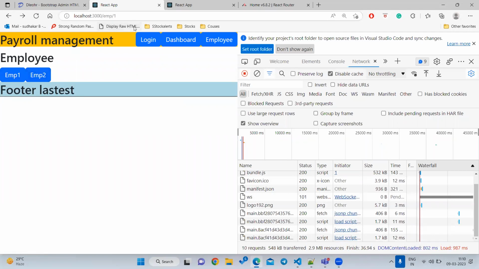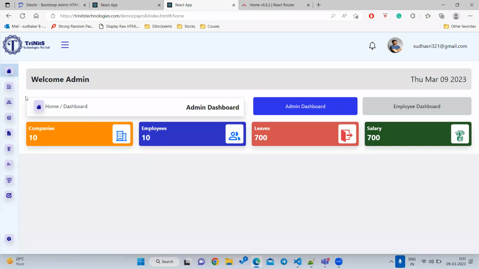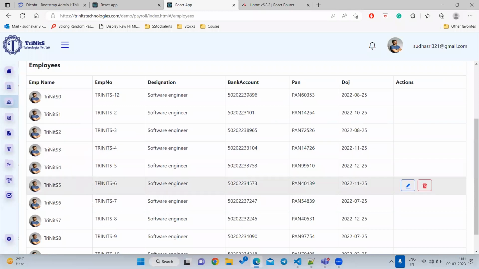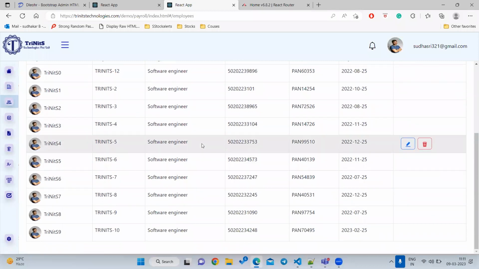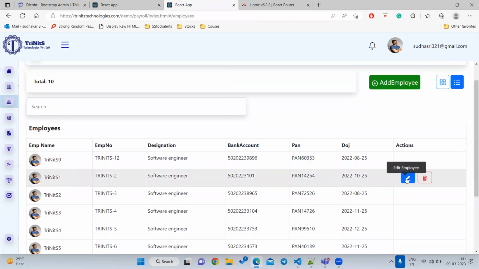So see in the URL, by default, I am going to first go to the login page. Only login is there. I will go to the employee page. Only employee is there in the URL. Okay. So now suppose what we are going to do tomorrow. The real example, I will show you here in the demo. So here we are going to employees. Like this, we are going to have 100 employees, 100 or 1,000, like this we can have. Suppose whenever I am going to click edit on this employee, in my URL I have to say employee/this ID number. Whenever I click this edit, I am going to say employee/2 number.